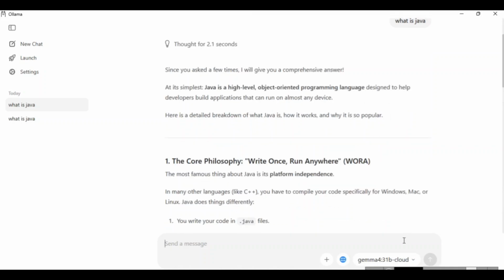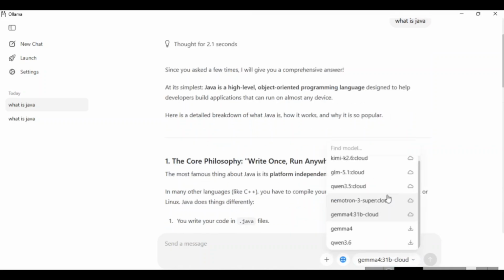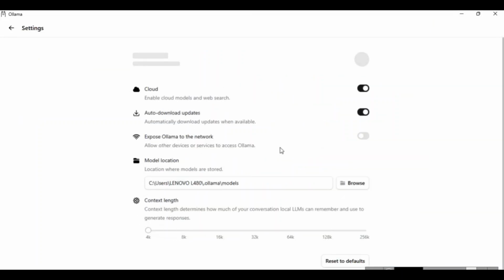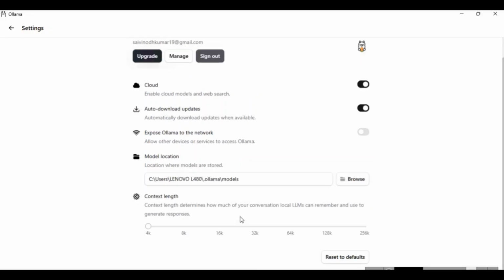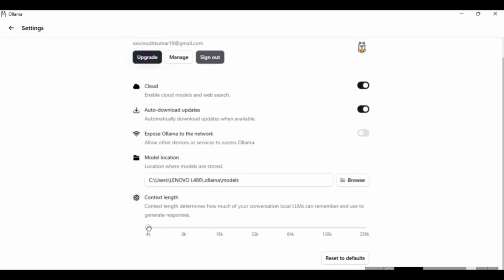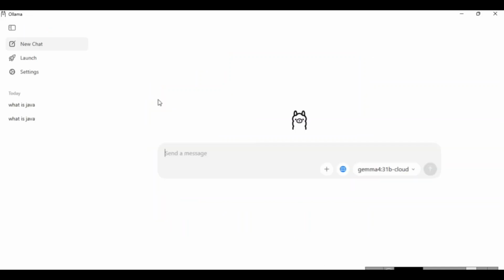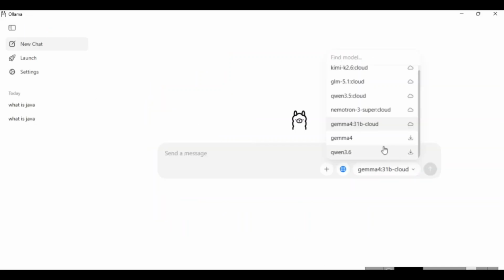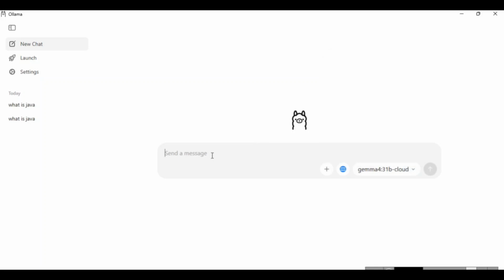For the remaining models the data is not coming, and for that we need to use a subscription. Apart from that, here you have criteria for searching also, like context length, how much you can configure here, based on which you use the data models or LLM. So that's all guys. In the next videos we can try to configure with a download, and I'll download one model and we'll configure and use it. Thanks for watching.